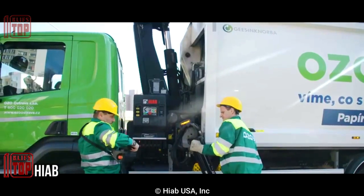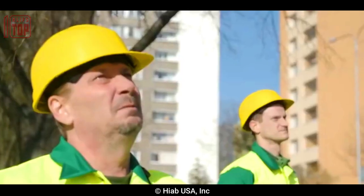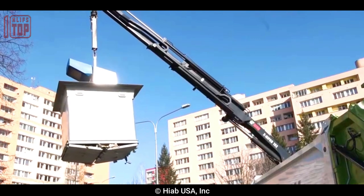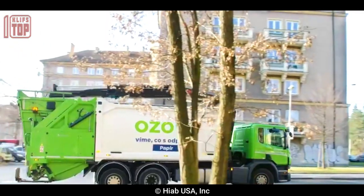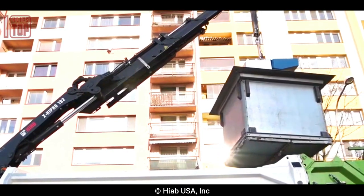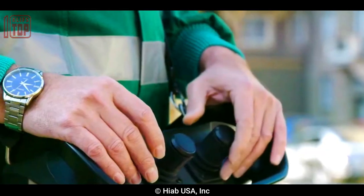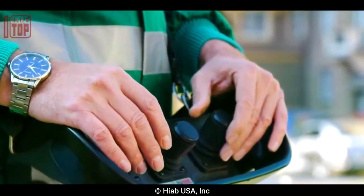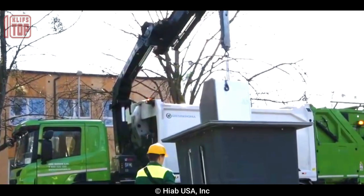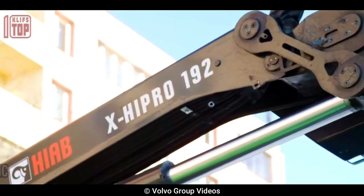Number 8: Hyab. This is a waste management vehicle manufactured by Hyab. It consists of a chassis body, hydraulic lifting mechanism, compaction system, and controls. The truck is used to collect and transport garbage and waste materials. The lifting mechanism picks up and empties garbage containers while the compaction system reduces the volume of waste. Hyab garbage trucks are designed to improve waste management efficiency and are commonly used by waste management departments and companies.